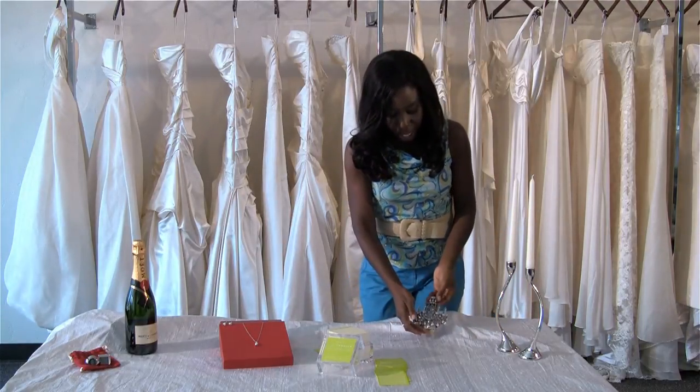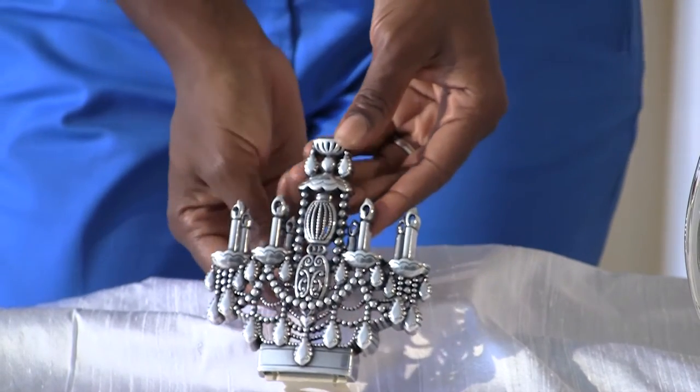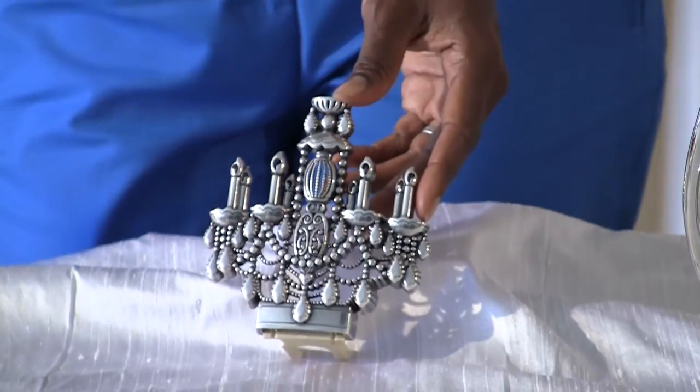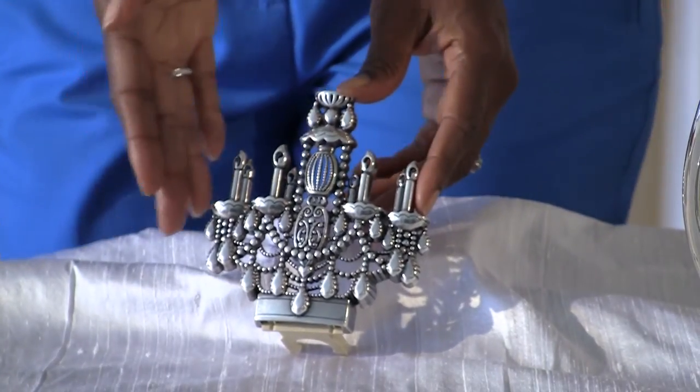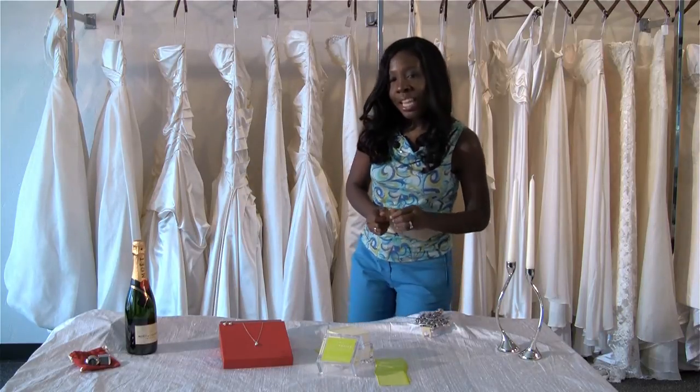It's a great gift idea to give to whoever helped pay for that wedding. Something that you can put in the home is by Brighton — they have a beautiful nightlight here. You put the light in, plug it in the wall, and this one is in the shape of a chandelier, which is really opulent. It's something nice for them to have in a guest room or bathroom.